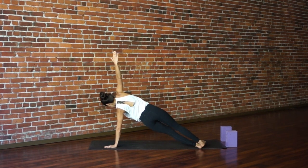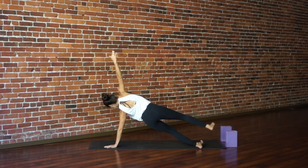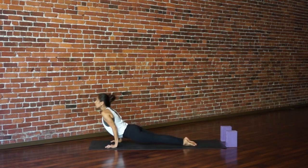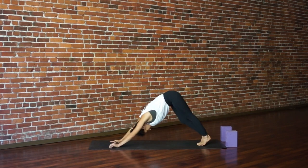Option to take this one step further by lifting your right leg up off of your left. Stay here for one more inhale. Exhale, chaturanga. On your inhale, up dog or cobra. Exhale, downward facing dog, hips go high.